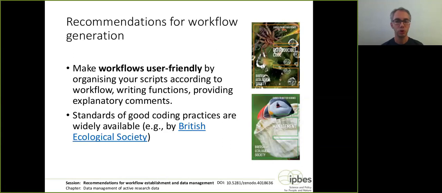A workflow should be user-friendly by, for instance, organizing your scripts according to the steps of the workflow, writing functions to structure your code, and provide extensive comments within the scripts and ideally an extra manual. Documents of good coding practices are widely available by, for instance, the British Ecological Society, which provide valuable guidelines for reproducible code and data management.